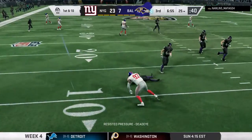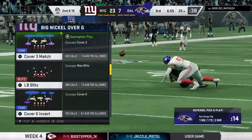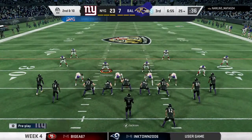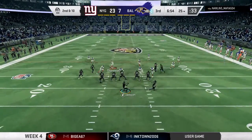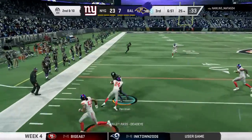And I never want to make something more important than it actually is, right? I don't want to create more hype than what is there. But this is, I'm doing it, though. This is a really important drive. And we often talk about teams scripting plays to start a game. A lot of them script to start the second half, too.